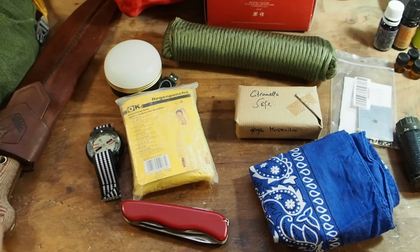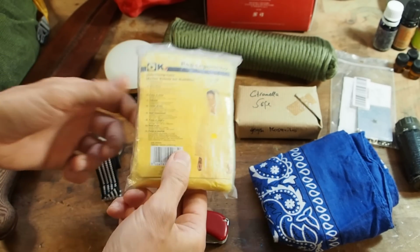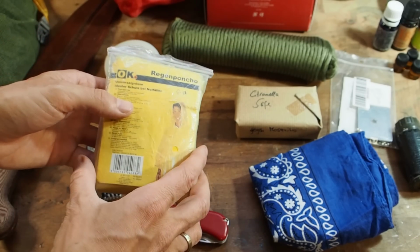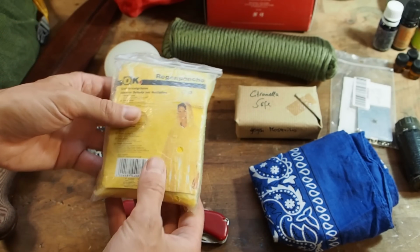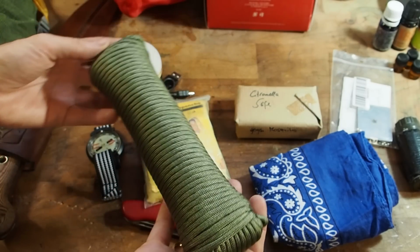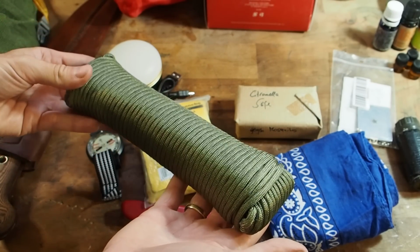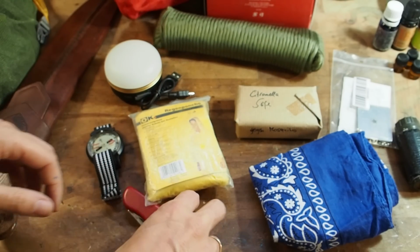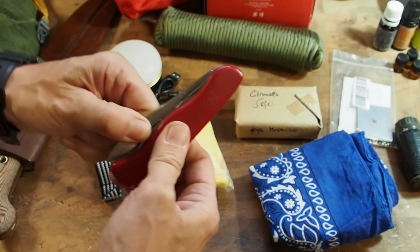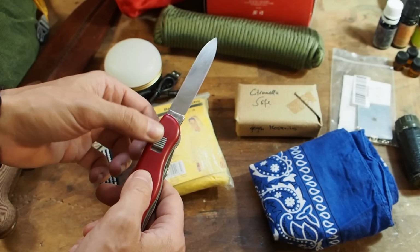Alright, then my cousin is traveling really lightweight, so I thought I'm going to give him this very lightweight rain poncho. It's probably not going to hold for a long time, but better than nothing, of course. Then I want to give him some paracord so that he can set up his hammock. And I want to give him this old Swiss Army knife. And this is awesome because it has a locking blade.